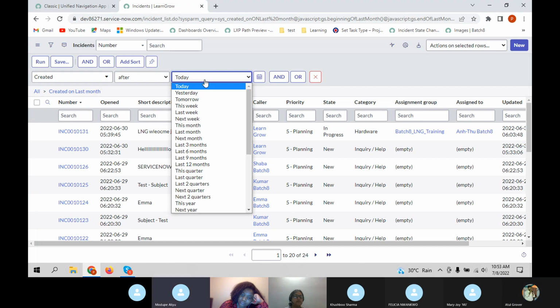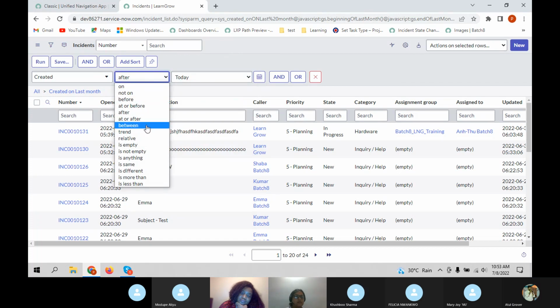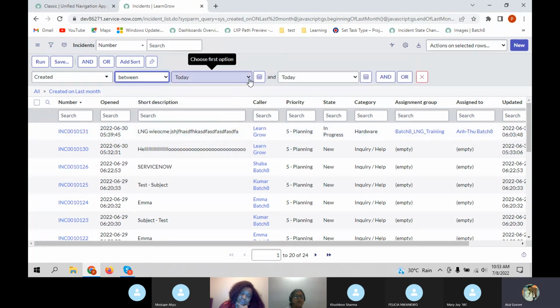Or you can use the calendar icon to select the dates, 8th of June. Because if you do between this month, it gives you 1 month. Okay, try this, Priya. Put between instead of after. And she's saying between last month.